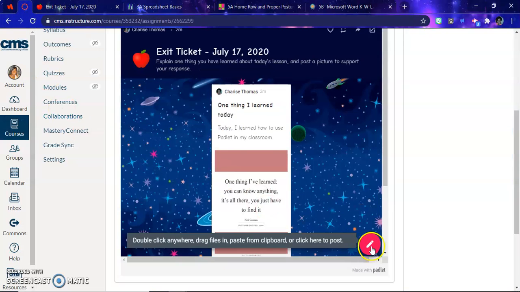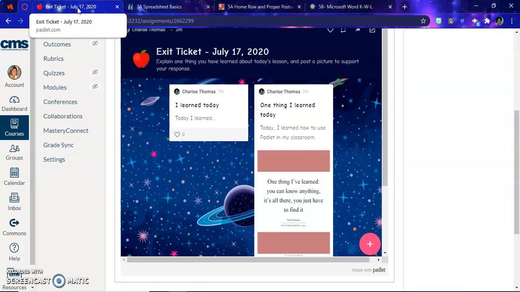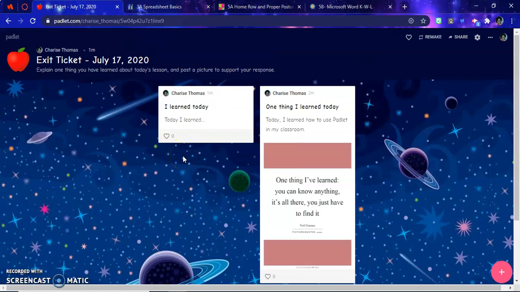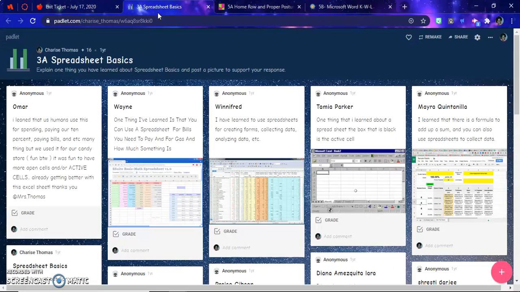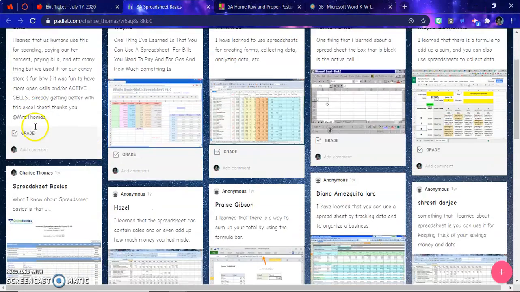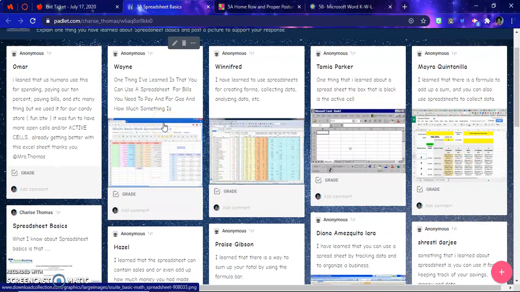When your student posts here, once they save or click away from it, you'll see it pop up. So you can have this up, you can have this projected. You'll be able to see the responses, whether it's up on your smartboard or inside of the assignment. I just want to quickly go over some other things you can do. Again, you can post here, have your students upload something that's in relation to what you taught that day.